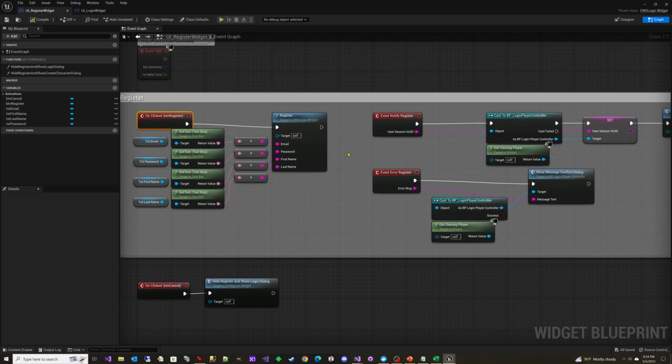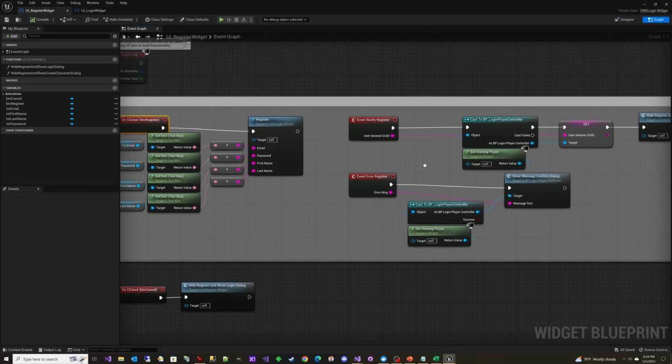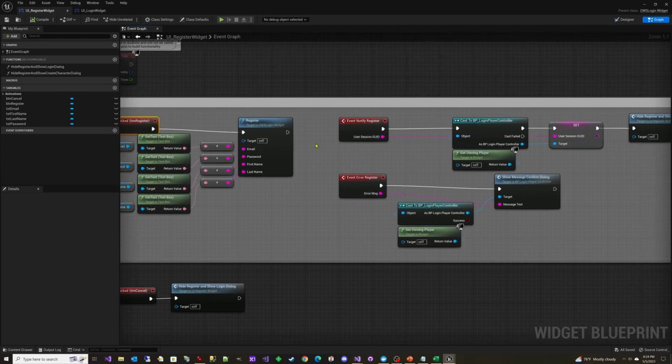Like all OWS 2 APIs, they come in the combination of an API call along with a notify and an error. What happens here is that when there is a success, this notify callback will get called, right? So we don't know how much time is between this and this. It could be a couple milliseconds. It could be 10 seconds. We have no idea. It doesn't matter. And so what happens here is that it calls this notify on success, and it calls error when there's a problem. And so we'll look at the error first.